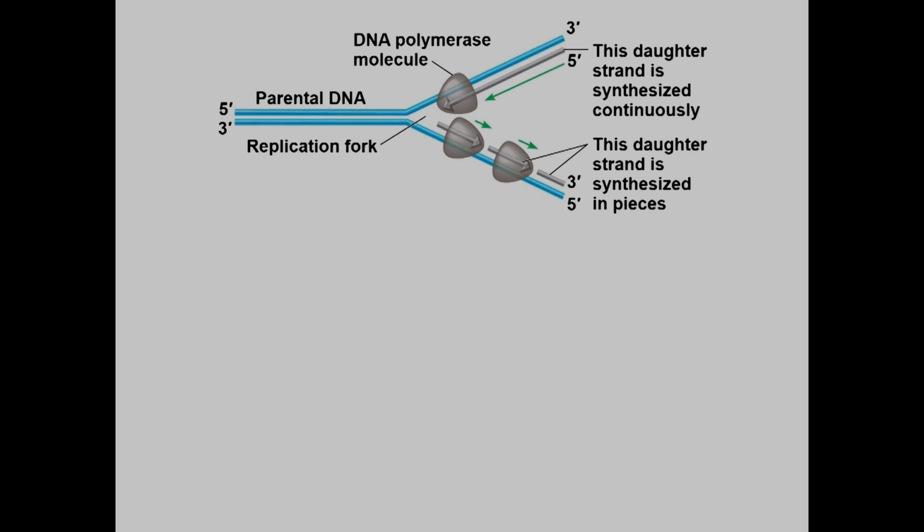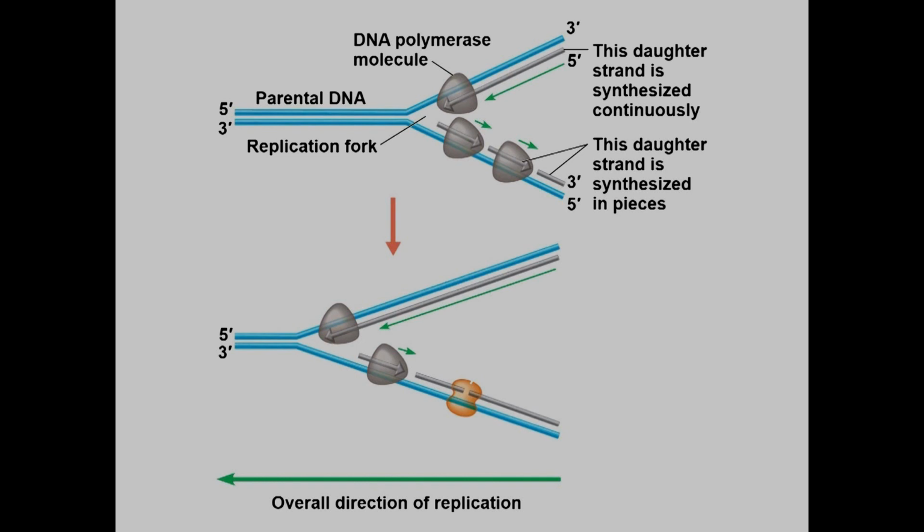If we look at the replication fork here, we can see that on the top strand, this DNA polymerase molecule can synthesize DNA in one piece, because as the replication fork opens, it's still going to be moving in the 3' direction. However, on the bottom strand, that's not the case. As the replication fork opens, a new DNA polymerase will have to join in order to synthesize a new strand. We call the strand that synthesizes one piece the leading strand, and the strand that is synthesized as multiple pieces the lagging strand. And these special pieces have a name, Okazaki fragments. In the end, DNA ligase will connect all the Okazaki fragments together to make one piece of DNA.